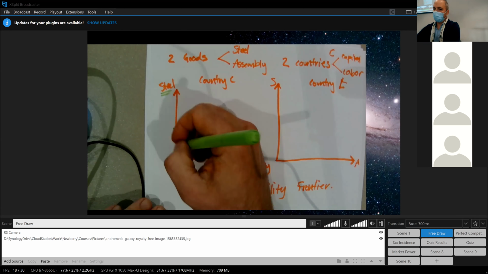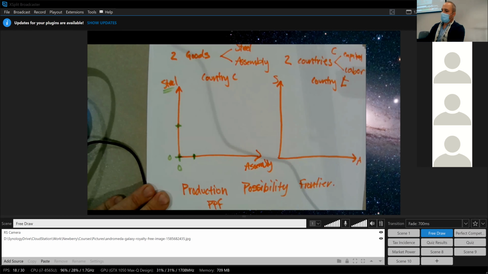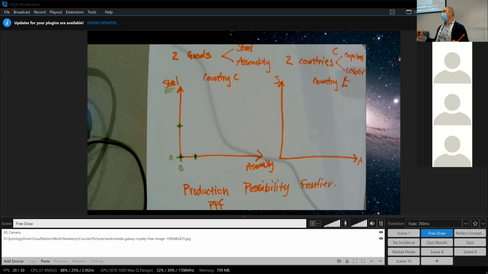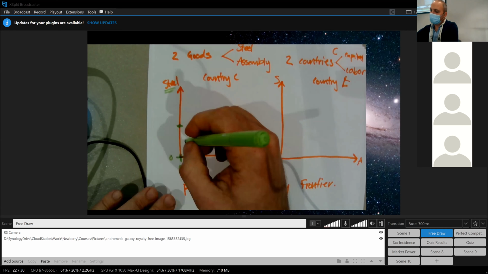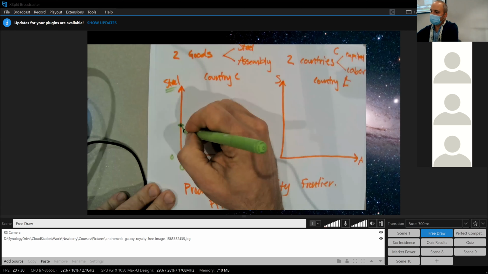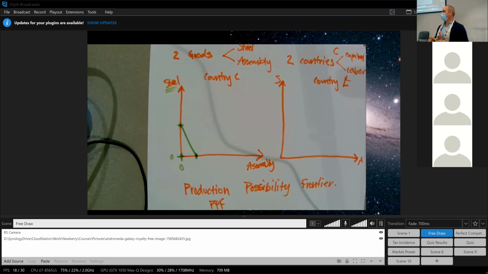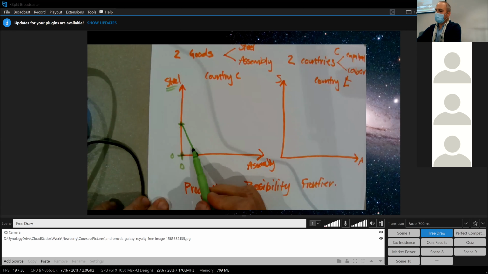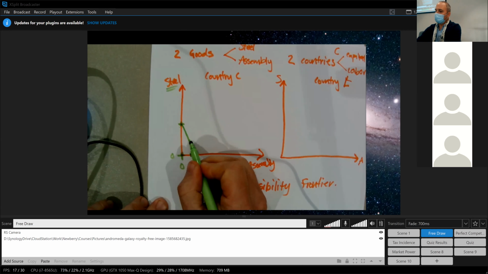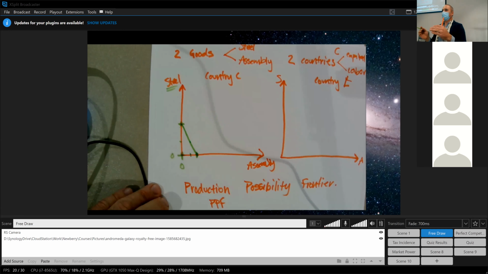This is a little bit narrow. I wish I would have made this a little bigger, but your book's going to draw everything as a straight line. It makes the analysis a little easier to look at, so if we connect these 2 points, well, this is just to make it a little easier, to make it a straight line. But all the points on this line are all the combinations of possibilities. That's how you interpret that line.